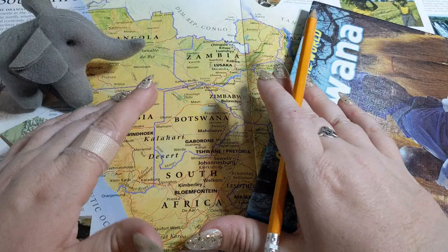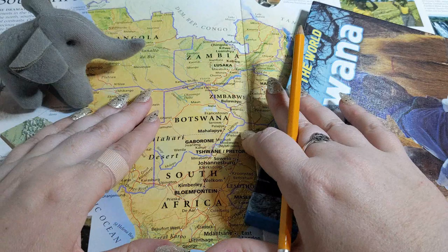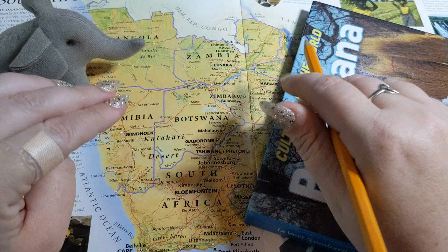So the Kosi of the various tribes, I don't want to get too ahead of myself, the Kosi, some of the tribes asked Britain for help, and the British were very happy to oblige. And they started to come in to defend the people here and convert them to Christianity.